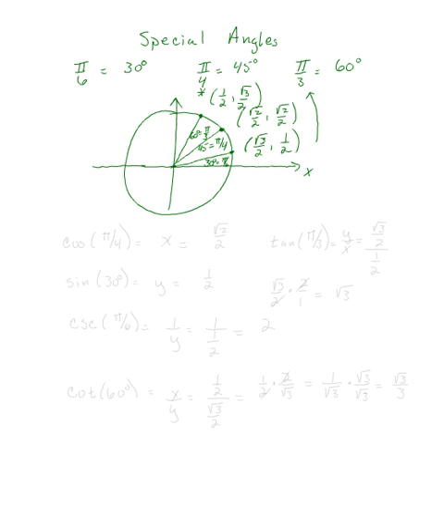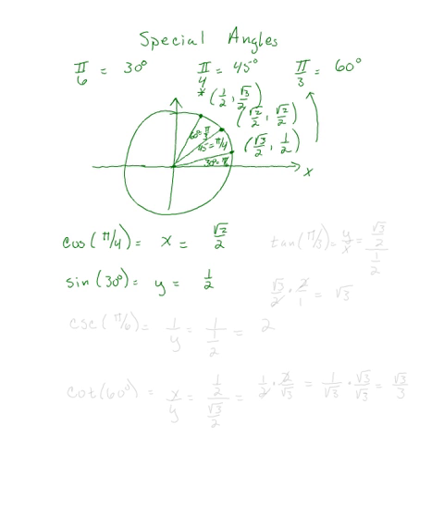So if I know these coordinates, then I can answer things like, what is the cosine of pi over 4? Well, the cosine is the x-coordinate on the unit circle, and so I simply look at what the x-coordinate is, and it's square root of 2 over 2. If I would like to know what is the sine of 30 degrees. Okay, so 30 degrees, that's the same as pi over 6. The sine is the y value, and so the sine of 30 degrees, looking at my coordinates there, is 1/2.